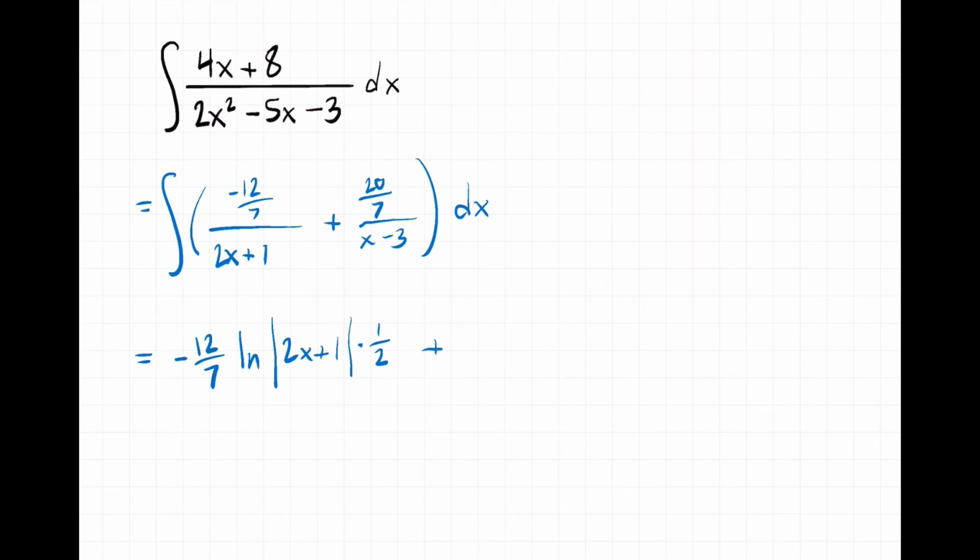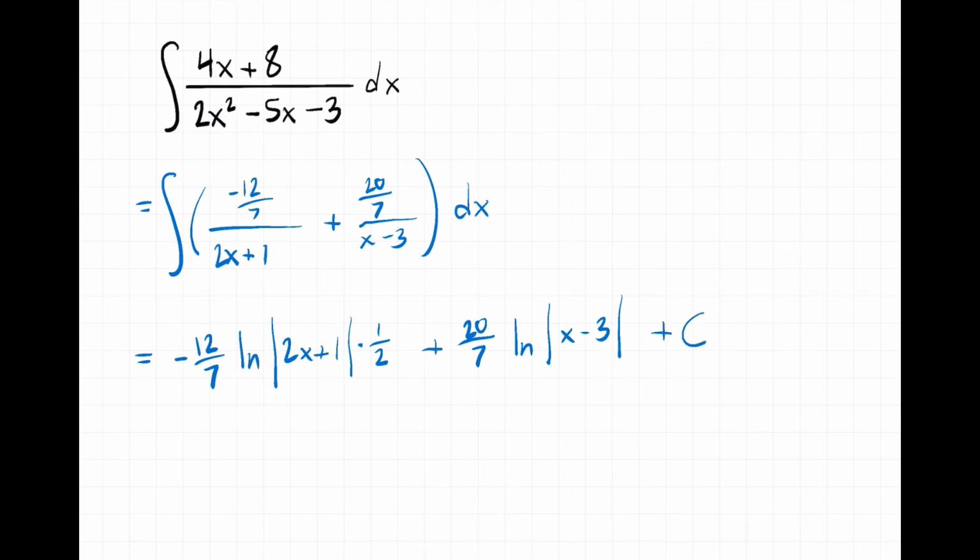Again, we have this coefficient on the top here, 20/7. That just goes along for the ride, 20/7. And we've got a 1 over x minus 3. Now you could let your u in that case be x minus 3. You'd have 1 over u, and the antiderivative is the natural log of the absolute value of whatever the u is, x minus 3. And again, we have to divide by the coefficient on x, but the coefficient here is just 1, so there's no division to be done. We'll just add a constant.